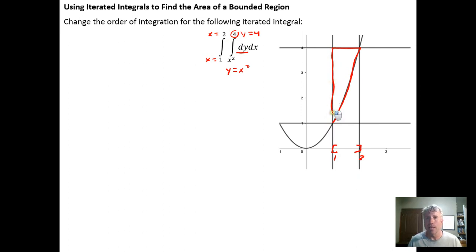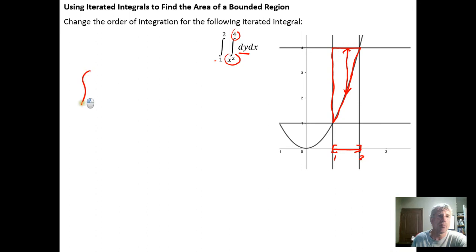And so what we want to recognize is inside the red outlined area, this region here is the region over which this integration is being done. So when we're integrating with respect to y first, we're running from our lower bound to our upper bound of integration. We're running from the parabola, which is our lower bound of integration, up to the line y equals 4 in this direction. And then when we integrate with respect to x, we're running over this x interval right here.